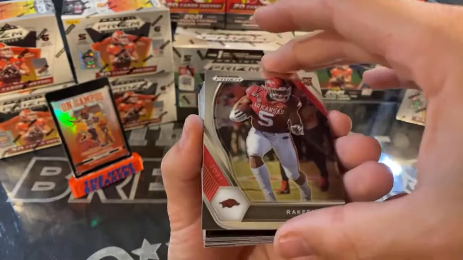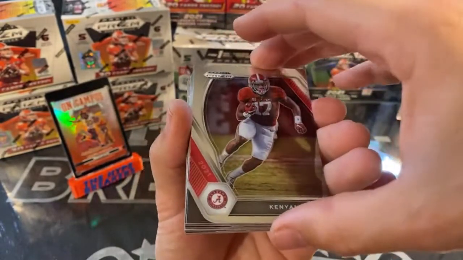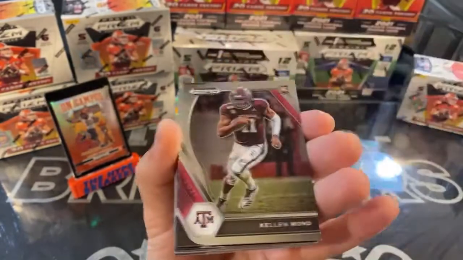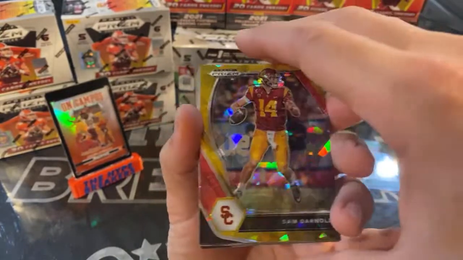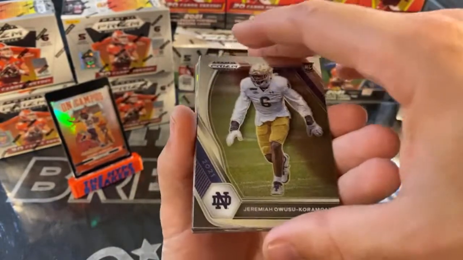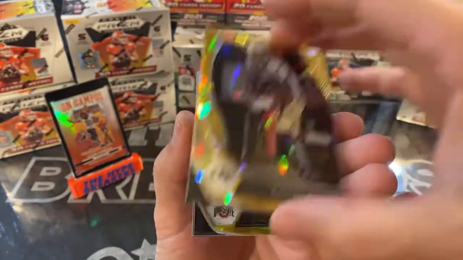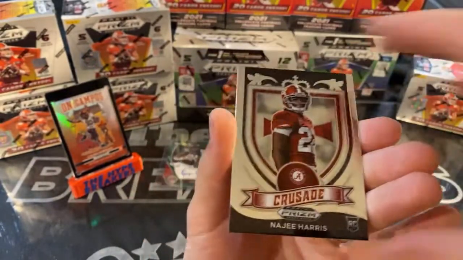How about Elijah Moore? Let's find him. Rakeem Boyd, Sage, Kenyon Drake, Alvin Kamara, Gold Ice Rager, and Sage, Kellen Mond base, David Johnson, Sam Darnold, Gold Ice, Javon Holland, Gold Ice, Jeremiah base, Gainwell, All-Americans, Debo Samuel, Gold Ice, Darren Waller, Trey Sermon, Terrace Marshall Jr., and Najee Harris.